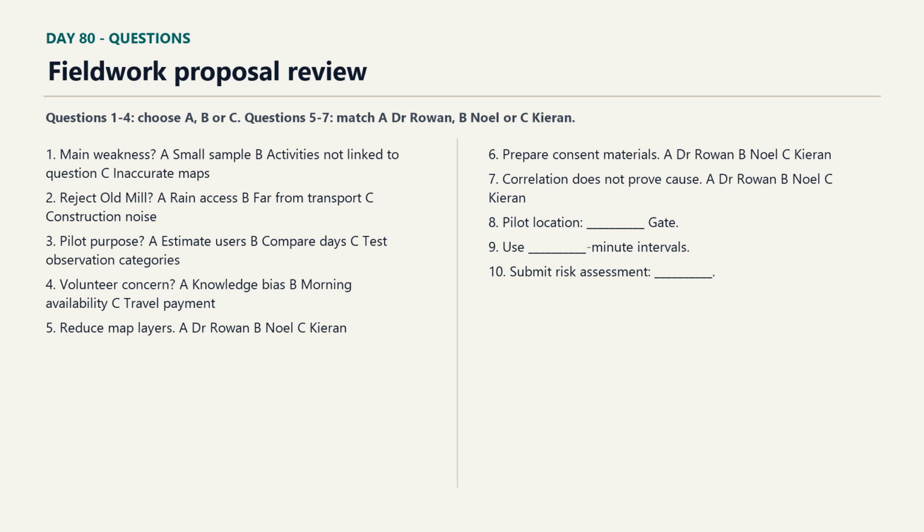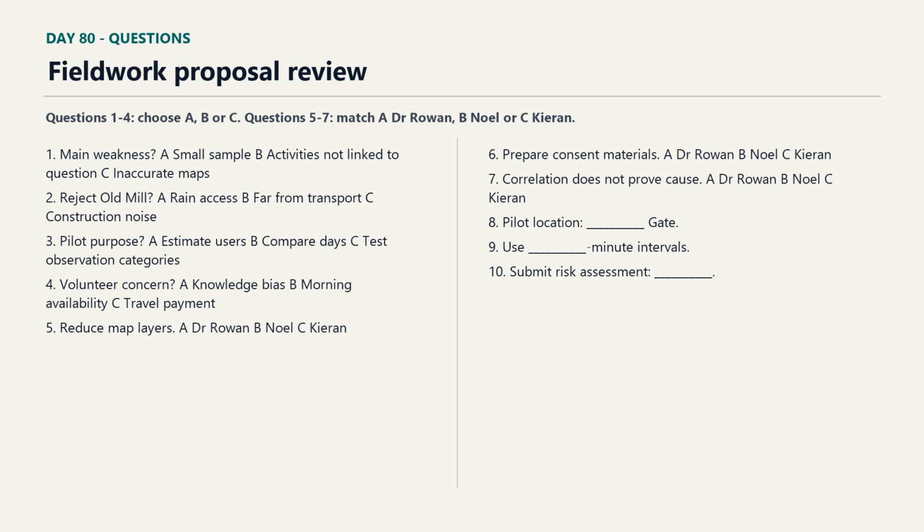Before the full study, you need a pilot observation. Where could you conduct that without using one of the final comparison sites? The visitor center path is convenient, and we could use the pilot to estimate the total number of users we are likely to see. Eastgate might be better because its painted lanes resemble one of our design categories. We could compare weekday and weekend use there. Estimating numbers may help scheduling, and weekday comparisons may become part of the main study.